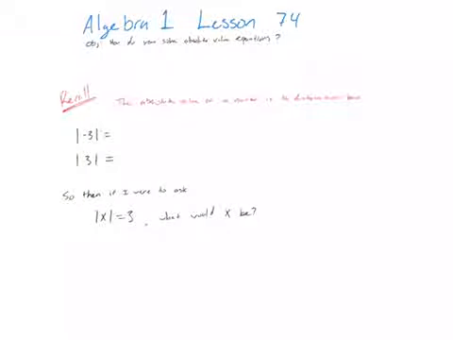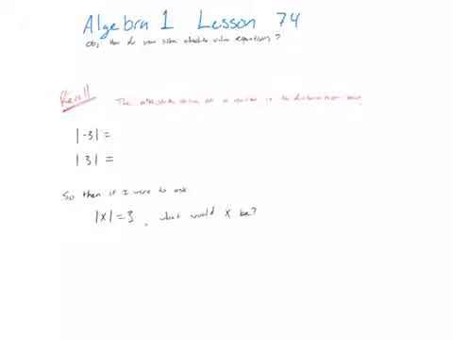This is lesson 76. Our objective is, how do you solve absolute value equations? Before we get into solving absolute value equations, which I guess maybe you should know what they are, they're just equations with absolute values in them. Simply put, easy enough to understand. Let's do a quick recap on what absolute values are.